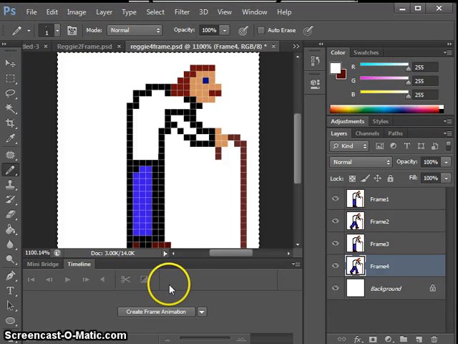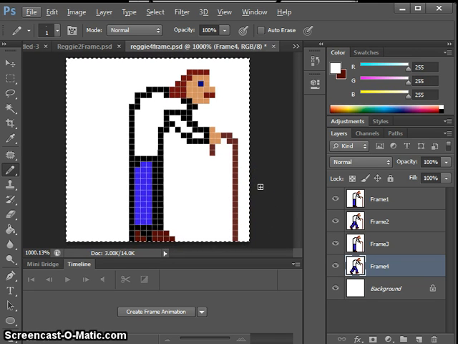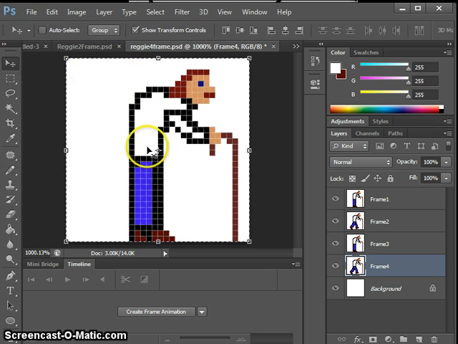Okay, good morning. I'm going to do my best here to show you how to turn your 4-frame animation cycle from Photoshop into an animated GIF so you can export it and watch it and have it be a looping cycle. Okay, the animation in Photoshop can be a little tricky, so bear with me here and I'll try to be as clear as I can.